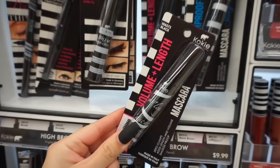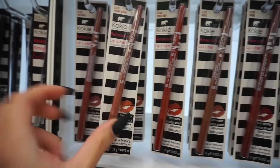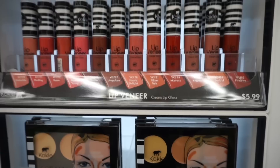I'm going to grab a mascara for the top and bottom lashes — this is the volume and length one. Moving into lips: I've tried a few of their lip products and every single thing I've tried I really, really love. Their lip liners are the bomb — Warm Nude is my jam. I think I'm going to actually get the shade Nude because I've never tried it before, and I'm also going to get the shade True Red because for this time of year we all need the perfect red.